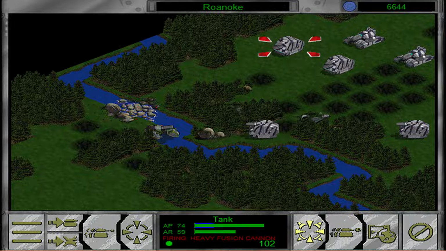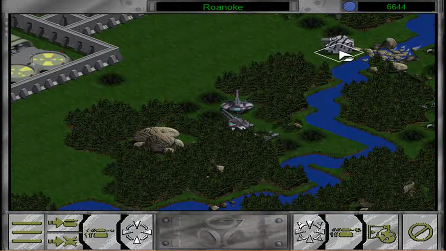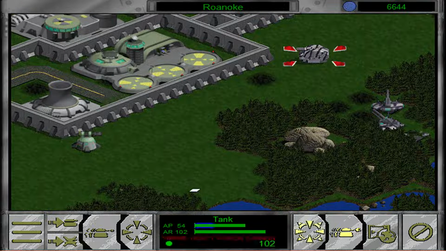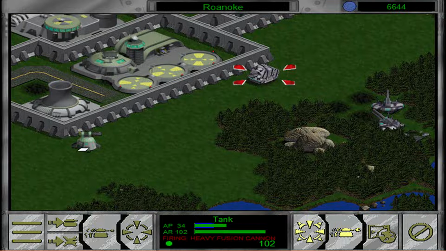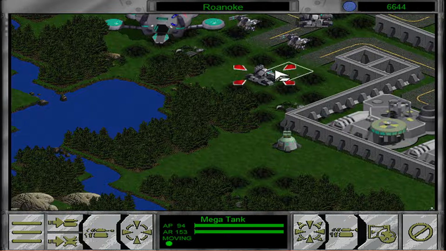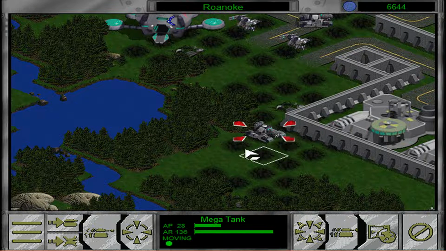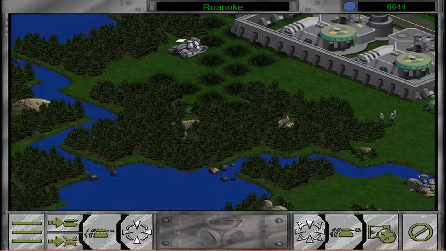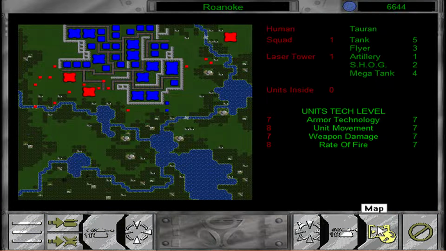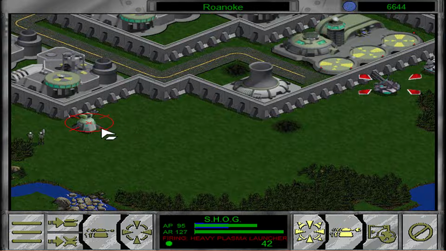The terrain here is really difficult. Alright. I just get close enough. Right. Bit of friendly fire, but well, I couldn't get close enough otherwise. So it's just the one laser tower and the one squad, and then this place is ours. Right. Whoops.